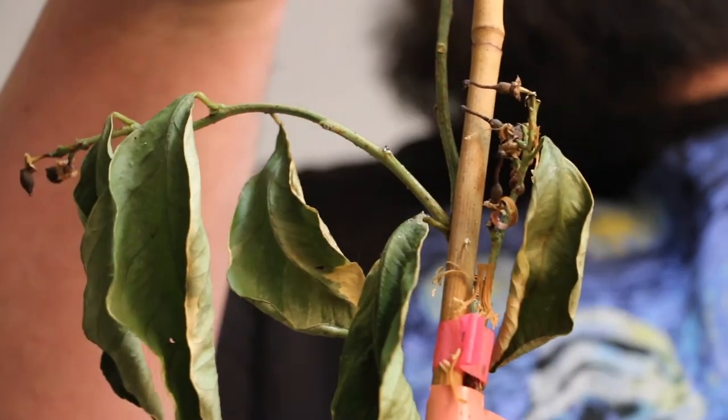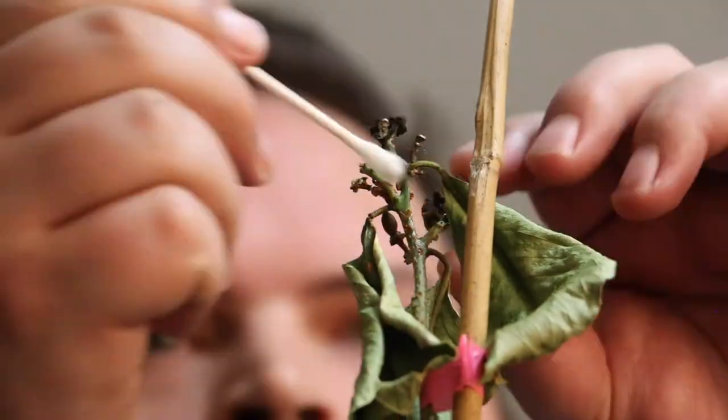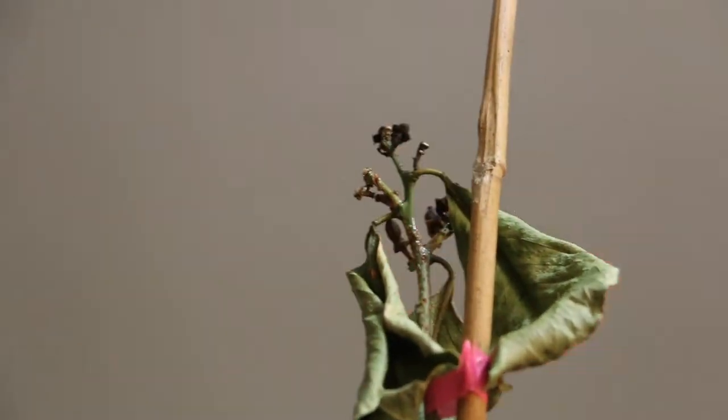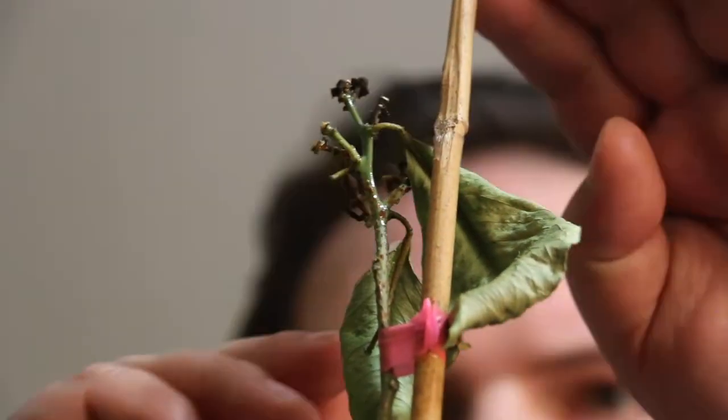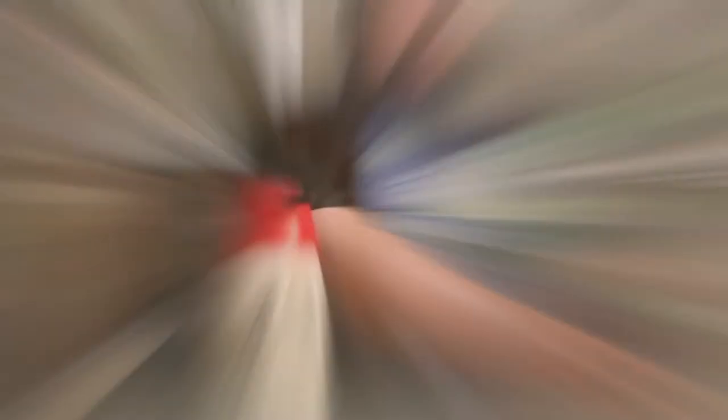You do want to be quite thorough with these. One thing to be mindful of is that a lot of these are going to just fall into the soil — and coincidentally, that's also where they lay their eggs. So you definitely want to make sure that you get some sort of pest control into the soil as much as the actual plant. The very top branch is by far probably the worst because that's where all the fresh, greenest growth is. You're not going to get all of them, which is why we use a multi-prong approach to pest control. Step one is done — we're moving on to step two.